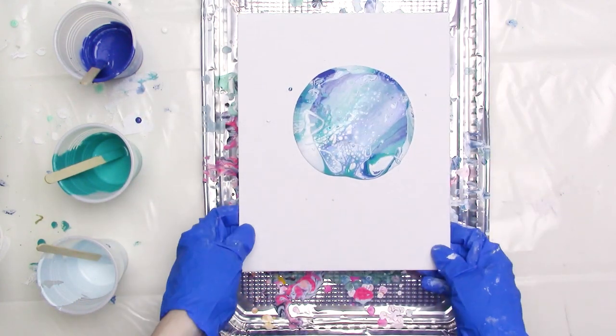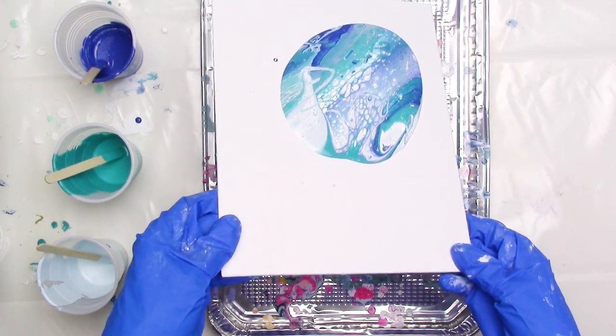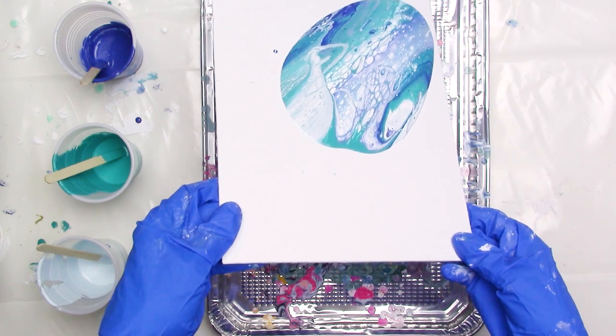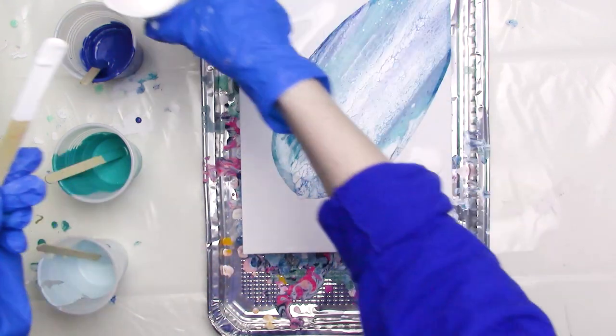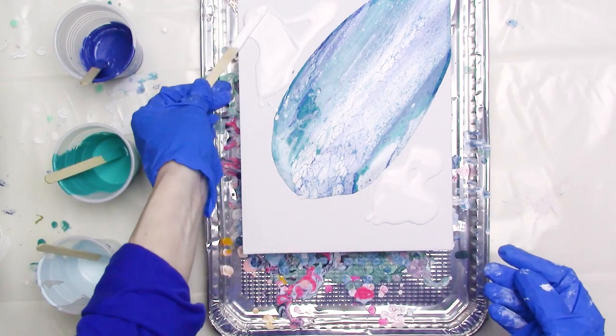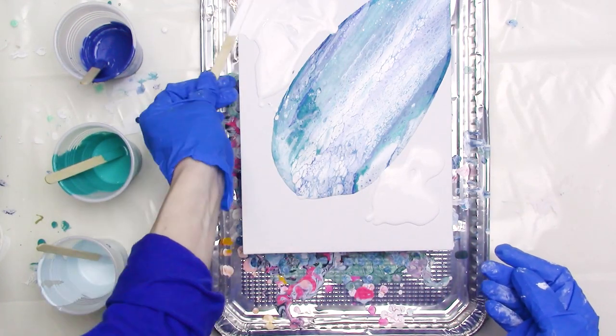I always keep some of all of the paint colors back, especially white so I can add them manually later on if I need to. I've got some blank areas around the main paint pour, so I'll come in with some white to create a little bit of negative space around the colors.